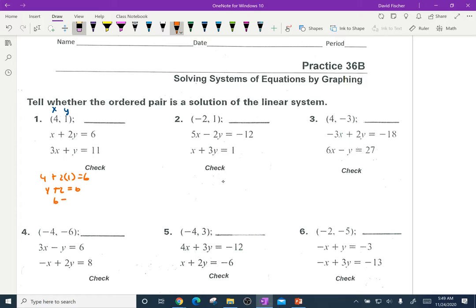Looks like it's going to work on the first one. A lot of kids in my class don't know how to add integers, and so it's slowing them down because they just relied on their calculator for so long. It's a 2 right there. I'm sure you're going to get it.